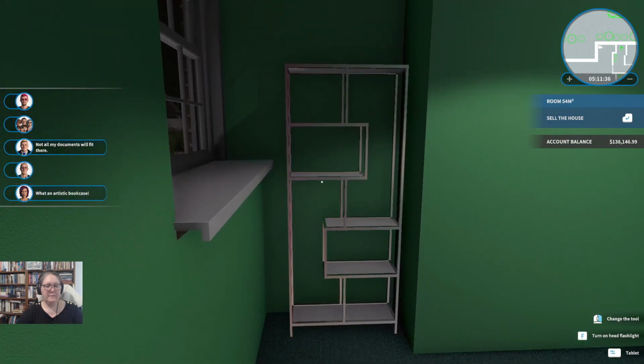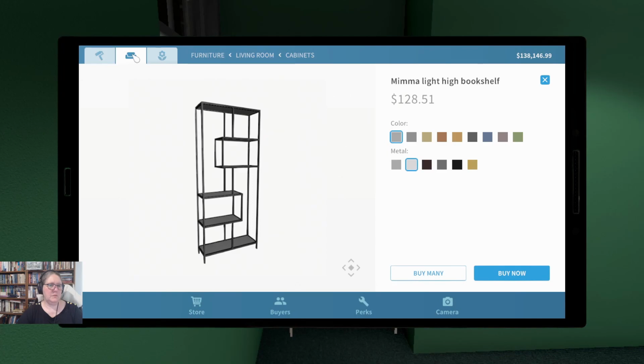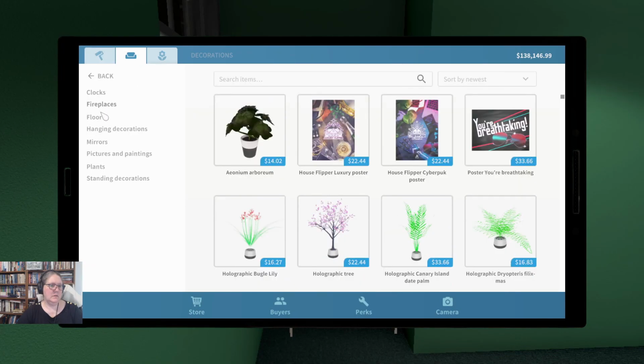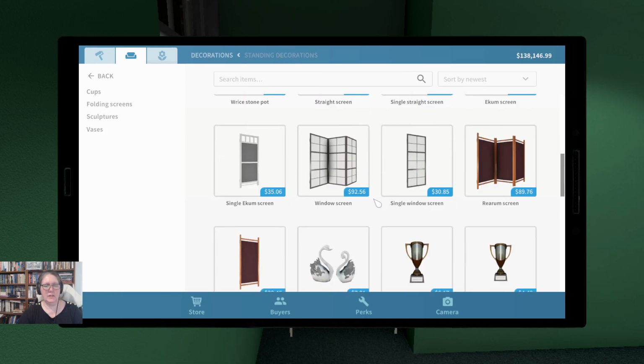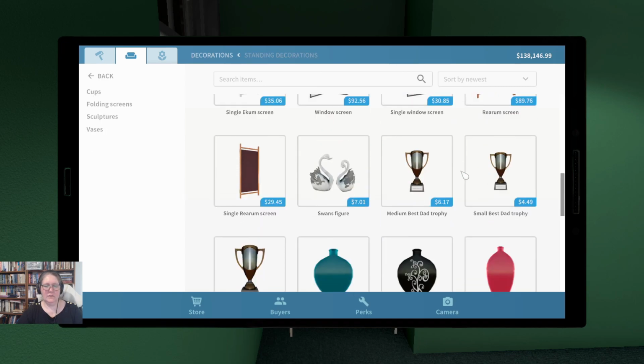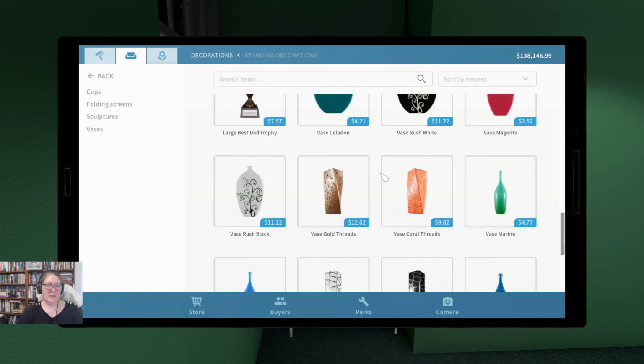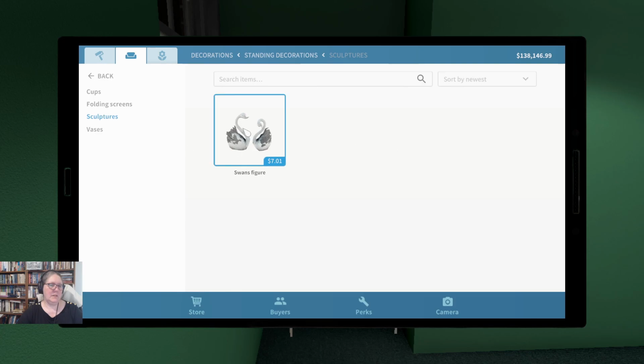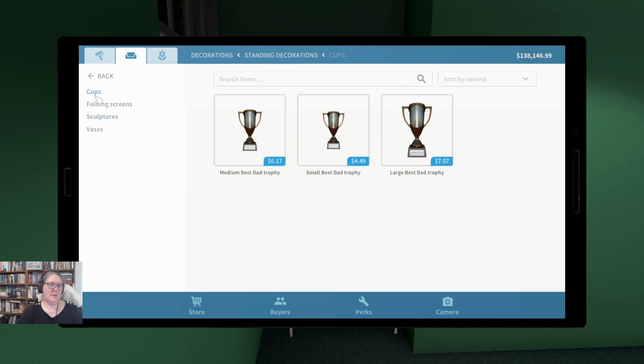So you know what? We've been given these beautiful little bonsai things. Where are they? Okay, so box, fireplaces, hanging decorations. I'm just seeing what else there is. Standing decorations, I haven't really had a look at. Sculptures, we need more of those, that'd be cool. Cups, that's kind of cool.